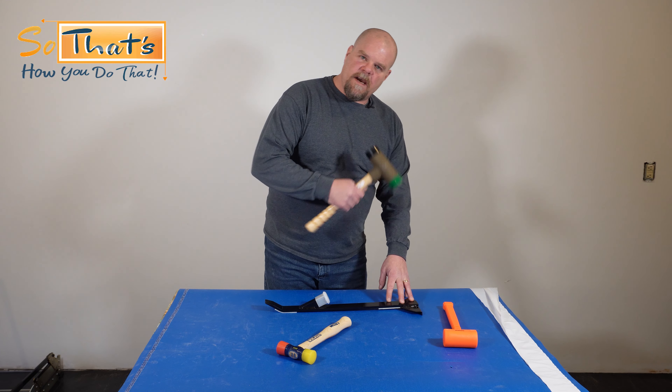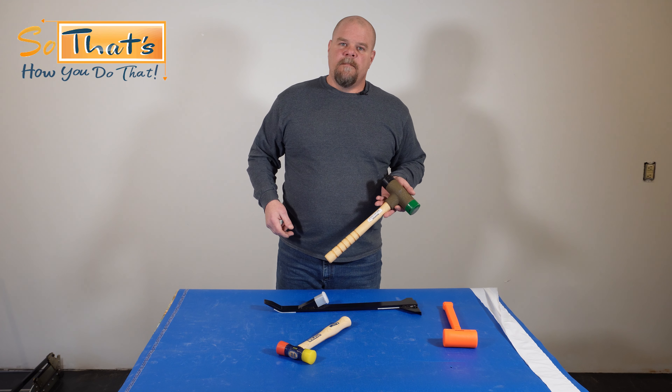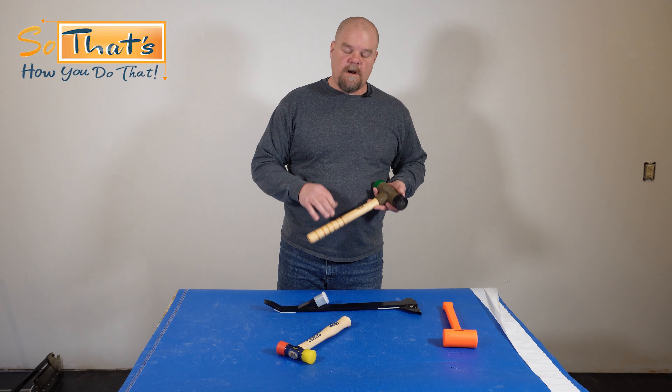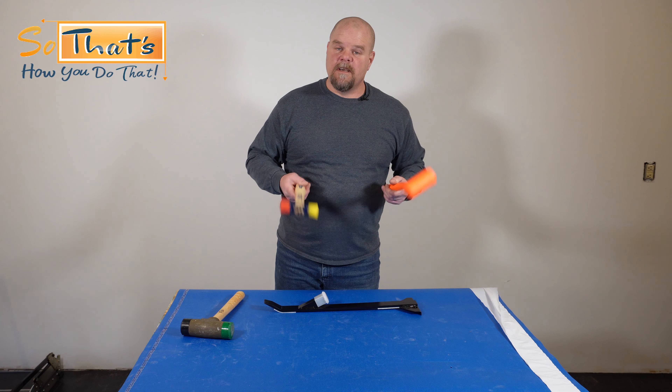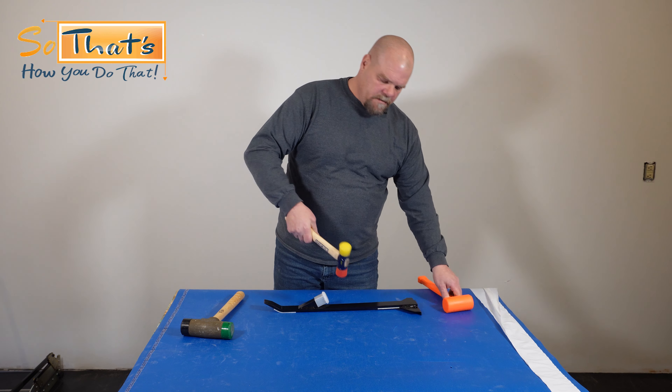What you can do is get it in place and take a scrap piece, stick it in there. Once you get this in correctly and it's all locked in, it would be perfectly lined up. Then just take your mallet and hit that down and it should go down there perfectly without any problems. I also use this for hitting my pull bar.